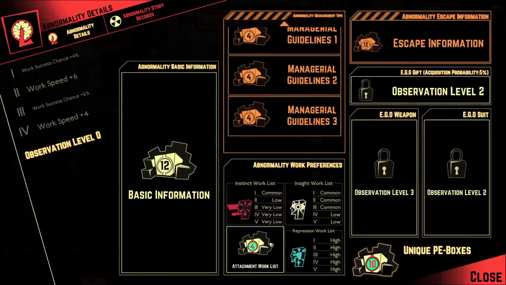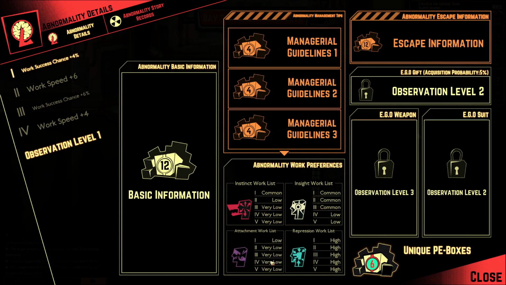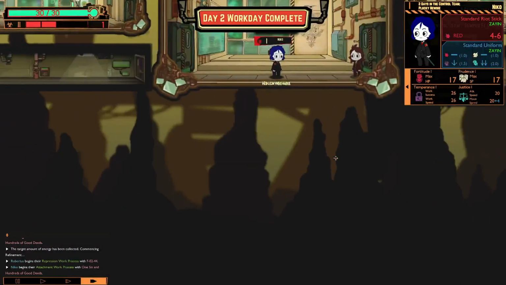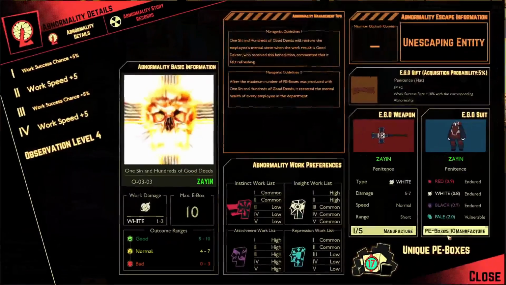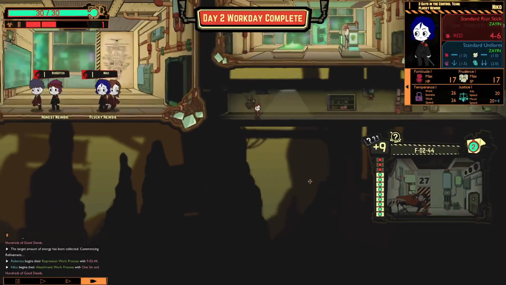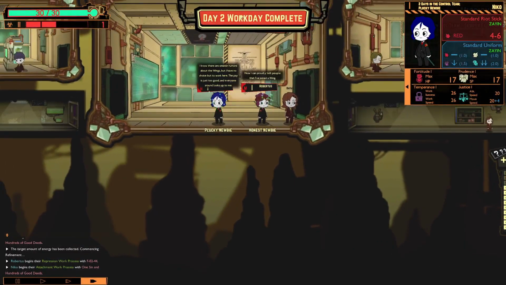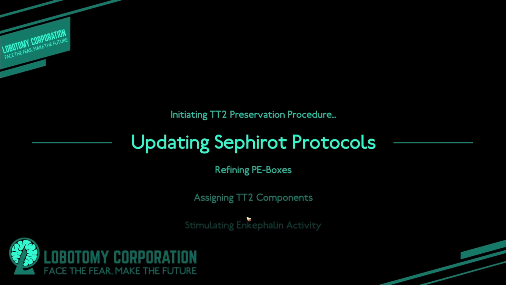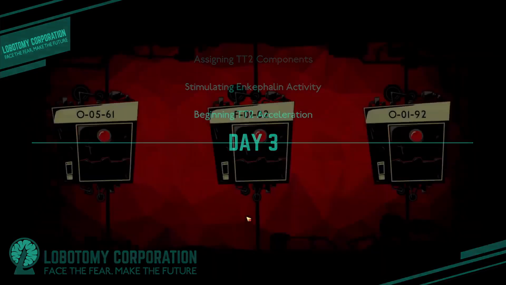Anyway, okay, so we can now get... well... check attachment. Yeah, it really doesn't like attachment, I was right. At least we got a slightly higher work success rate with this now. I just realised I haven't even been reading the abnormalities' backstories, but I think I'll save that for the next video, because I want to end this video soon, because it's been going on a bit. Alright then. I'll probably end this video before I start the next day, and I'll just put the equipment on.